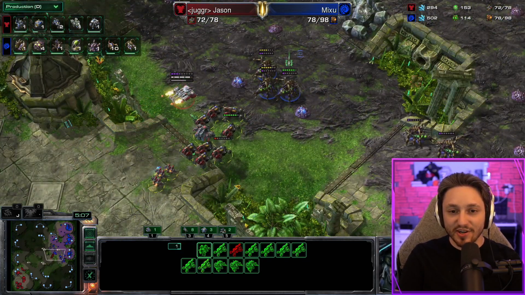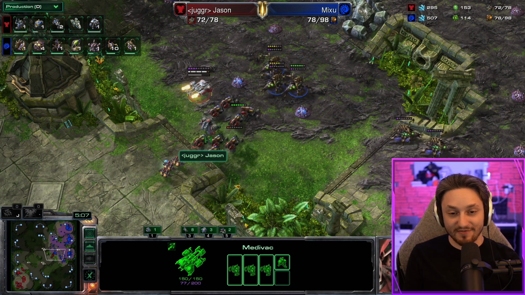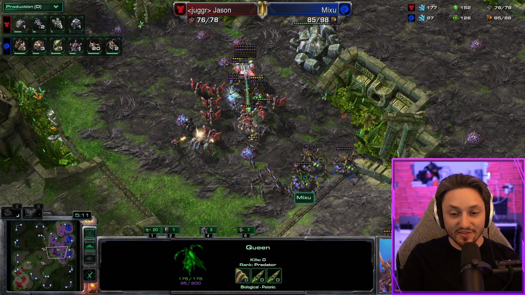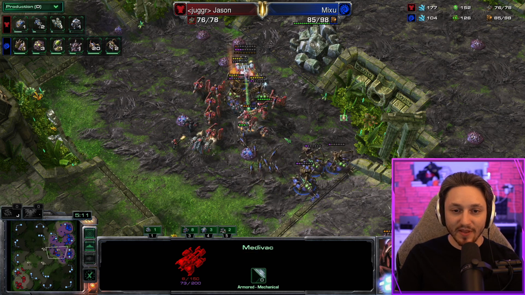And then here's the strength right here. So you boost the Medivac in, and you have concussive shell Marauders. So any unit that the Marauder hits, like the Queen, you kill it every time, because you actually just can't run away. And this shows why this Zerg player is good. He actually snipes my Medivac right away.